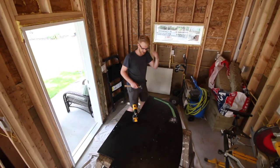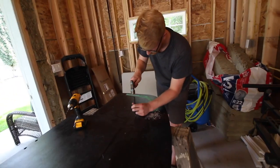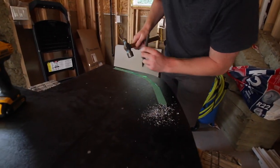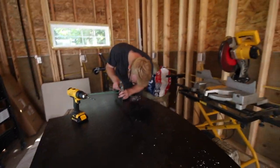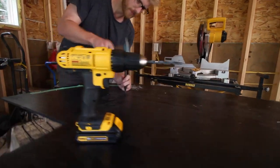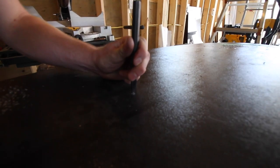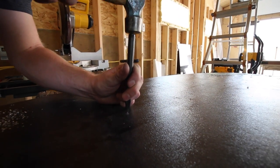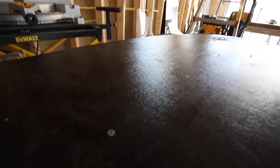Overhead view. That should be good. Sweet. It's going to be loud. But yeah, that'll just give us a mark so the drill bit stays centered.